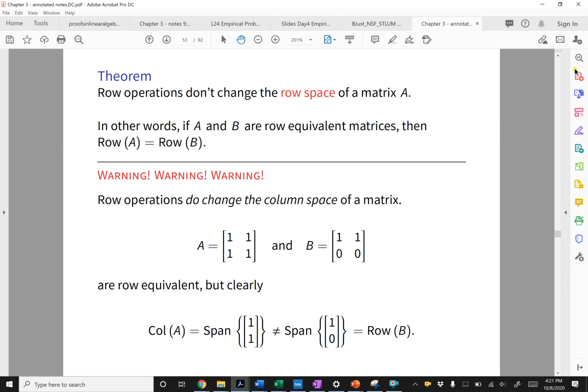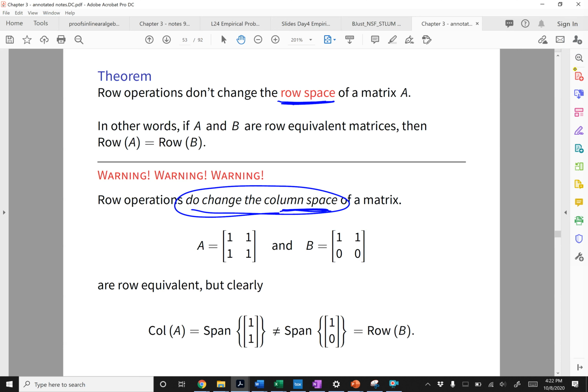Hey class, so this is about where we left off last time in 3.5. I can't remember if we hit this last time, but row operations don't change the row space, but they do change the column space. So even though numbers will change in the row when you do row operations, the span of those rows will still span the exact same plane or hyperplane or line or whatever they span. That's not true with the columns.